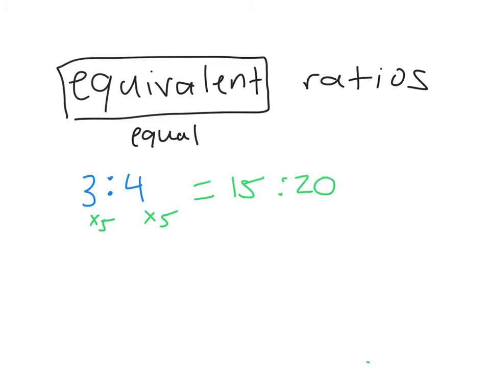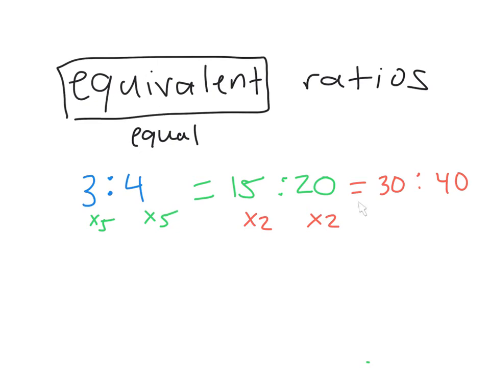And you can find equivalent ratios that go on forever. So there are equivalent ratios that go on for infinity. If I were to randomly pick another number to multiply by, maybe I was going to multiply by 2, I could say that 15 to 20 is the same as 30 to 40, which means that if 30 to 40 is the same as 15 to 20, 30 to 40 is also equivalent to 3 to 4.